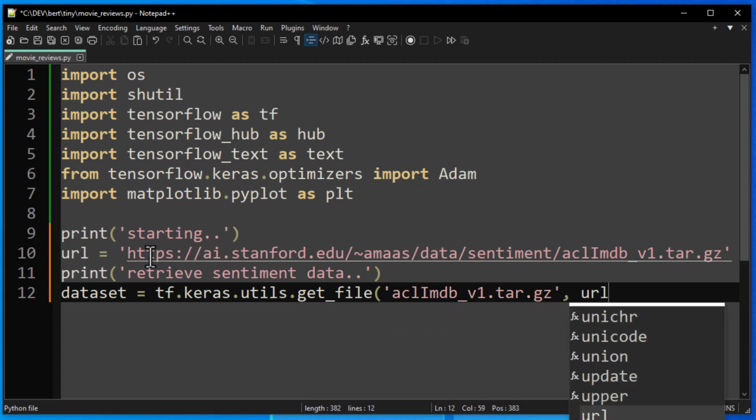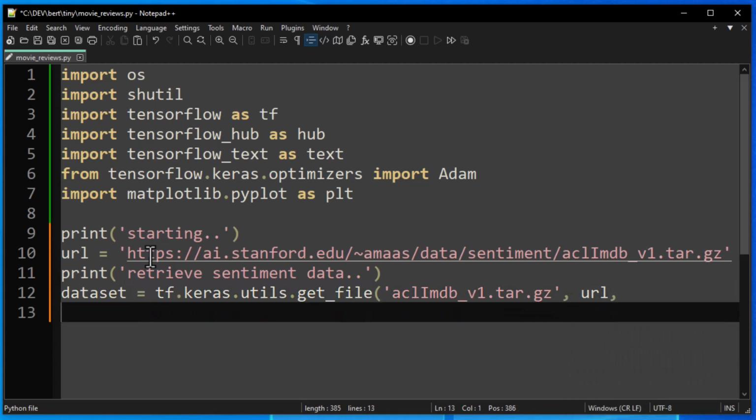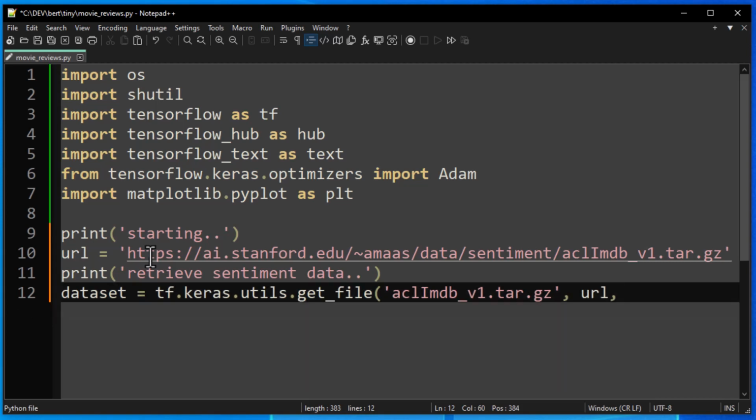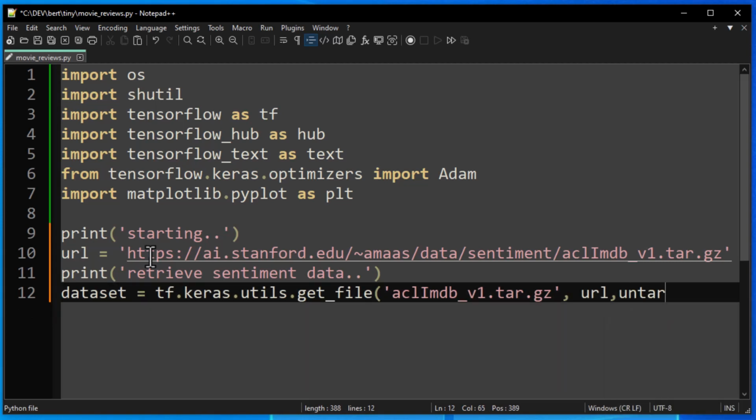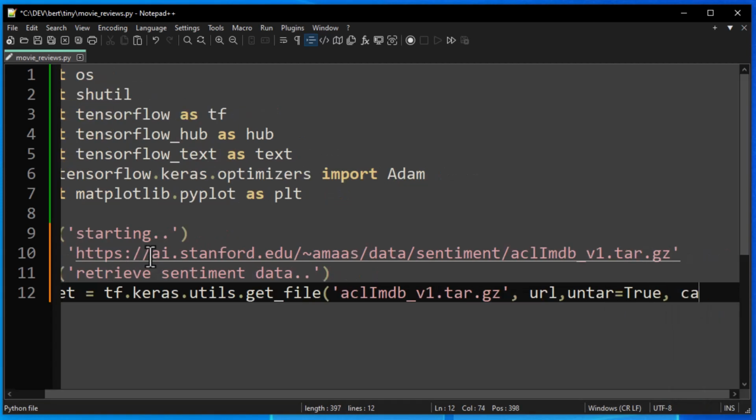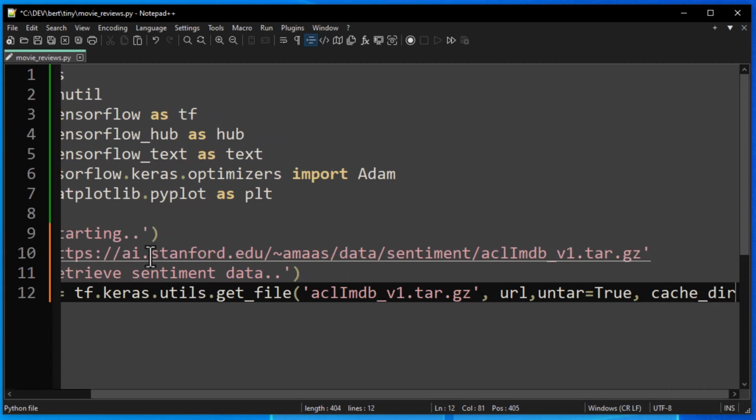We're going to make our data set. We're going to use the utilities there from Keras. We're going to get the file from the URL, and then we're going to decompress it and take a look at the data ourselves at the end of this video, so that we can get a feel for what the data looks like.